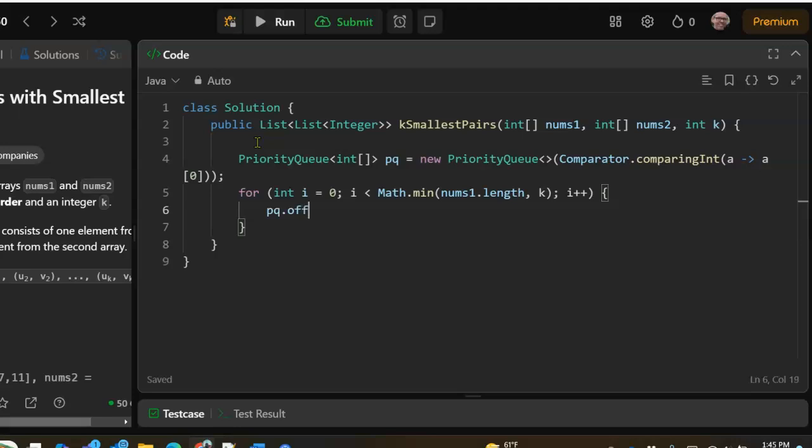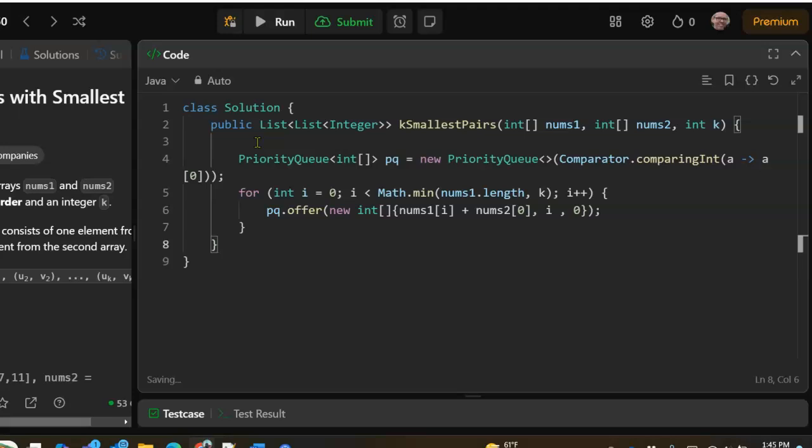Priority queue offer. We will offer a new int array consisting of nums1 at i plus nums2 0, and then the indices, which would be i and 0.